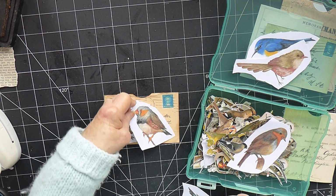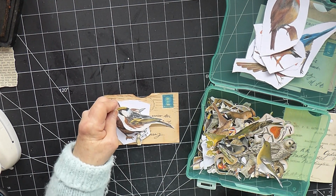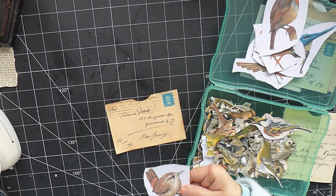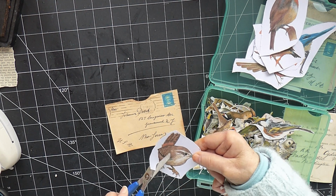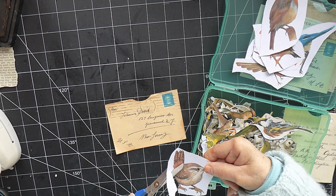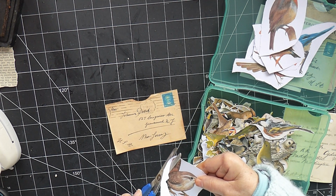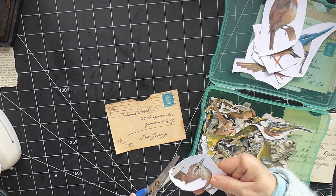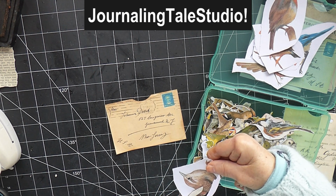And there's the goldfinch. Don't love that as much. So that's that one. And then there's one of these. No, I'm going to cut her out. I do love her. She's so cute. I really feel bad because I can't remember who I bought this latest kit with the birds on that I'm using. I can't remember where I got it from. I'll have to look it up. And if I can, I will try and, I don't know if I'll remember to put it in my description box, and if I don't, I apologise.